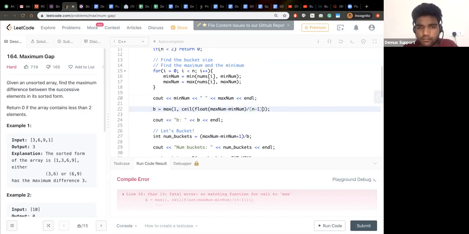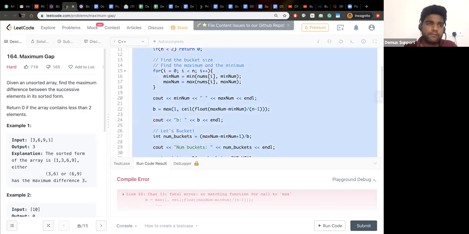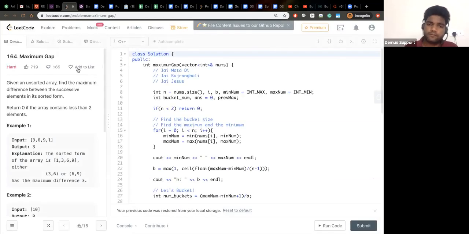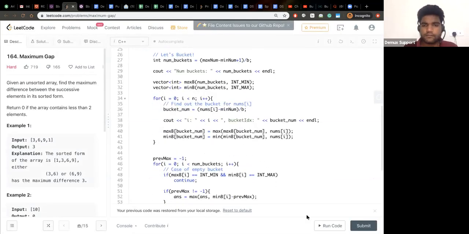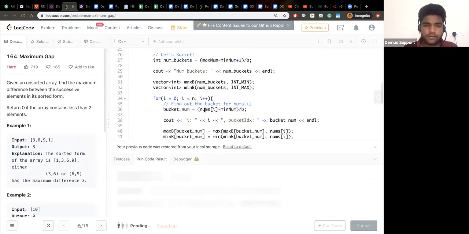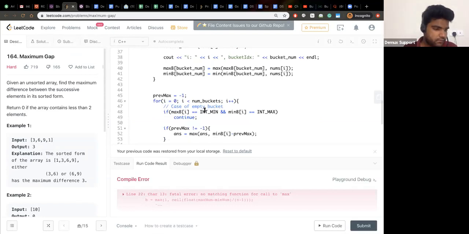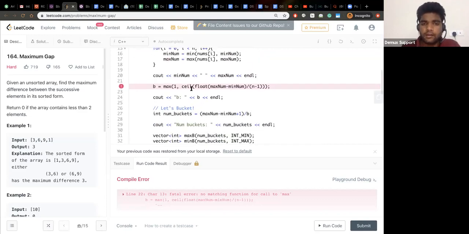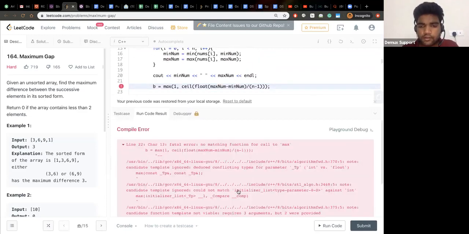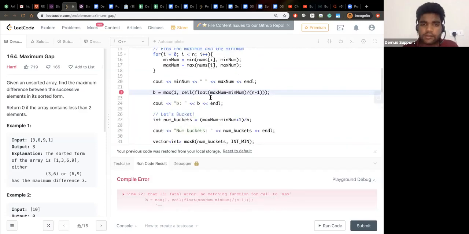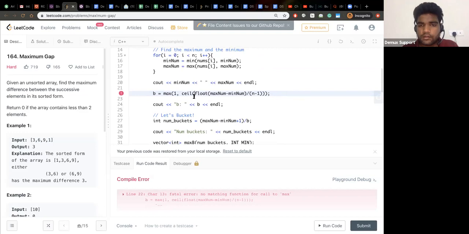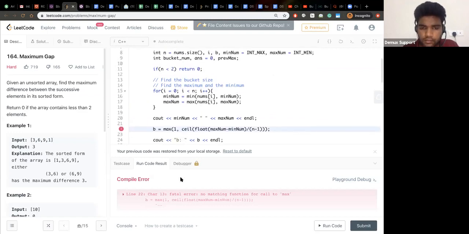No. What is the compilation issue here? No matching call function for call to max, because ceil returns an integer, right? Both of them should be integers.